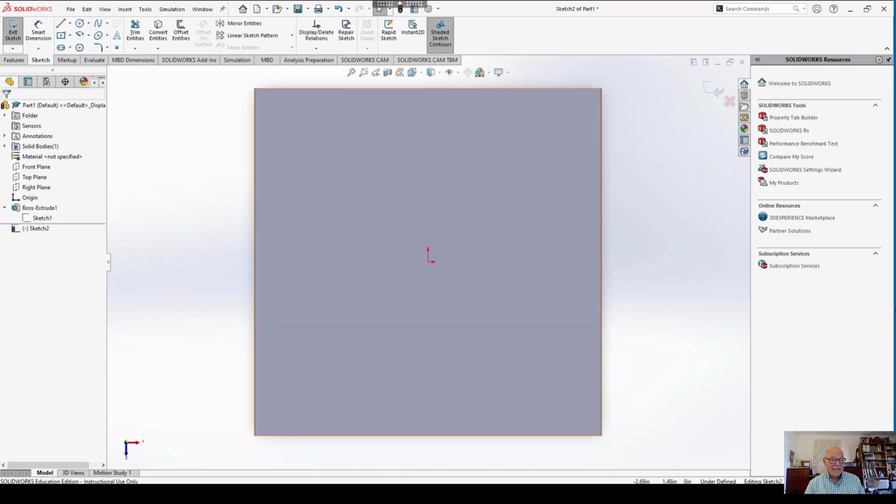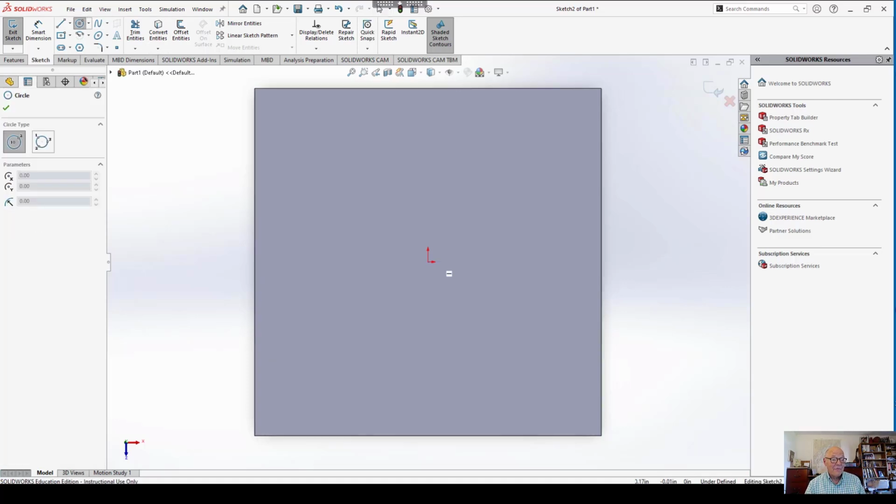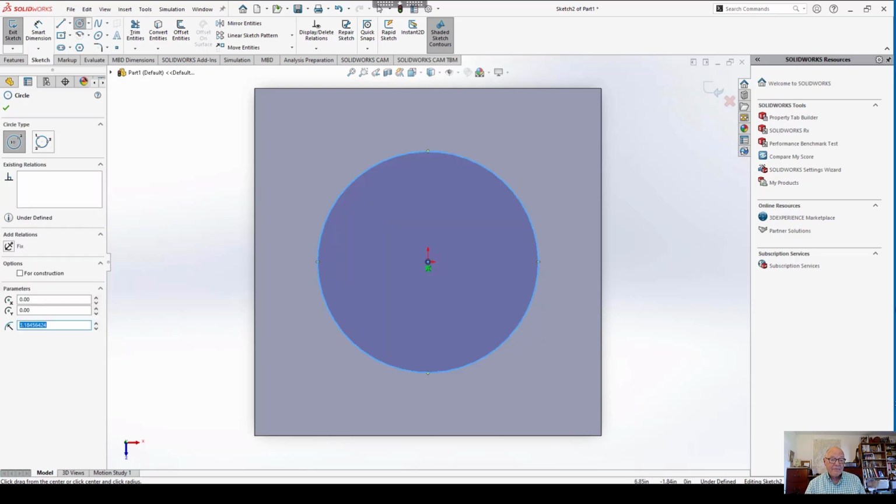Now, again, it automatically orients itself. You can turn that off, which I do, by the way. Now you put a circle on here, make it look like that, and that circle is snapped directly to the origin because I want it to be centered. That little glyph is a relation, and it means that the center of the circle is coincident with that origin.